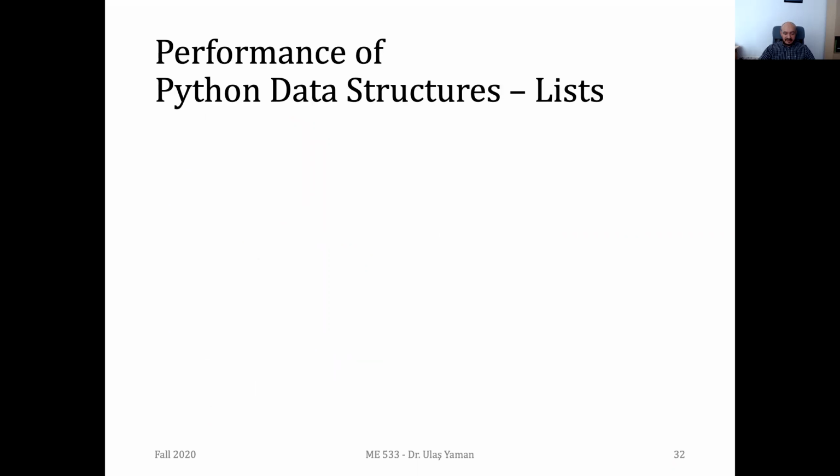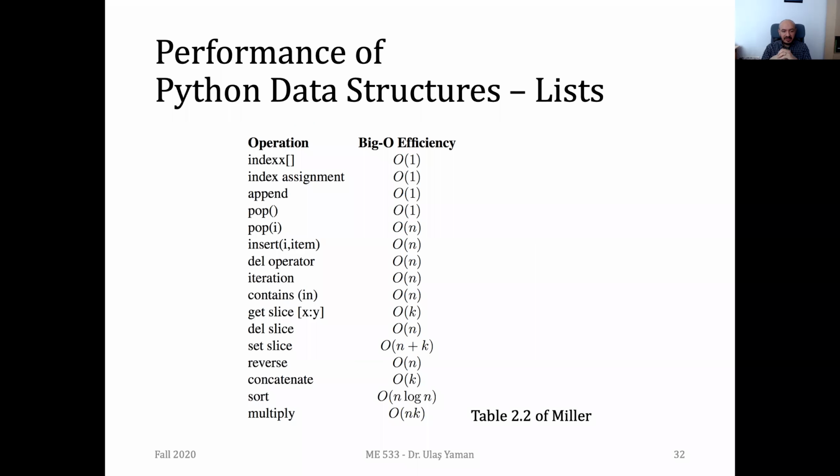Then let's jump to the time complexities of the list data structure we are using in Python. This is a kind of a summary of the operations we perform on the list data structure in Python. As you see, some of them have constant time complexities, some have linear time complexities, and obviously we know that sorting is quite complicated, and they are implementing a merge sort algorithm, and that's why it has a time complexity of linearithmic. But others are usually linear, and some are constant in time.